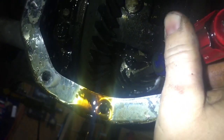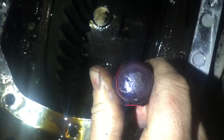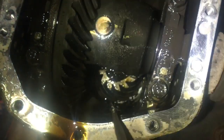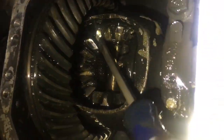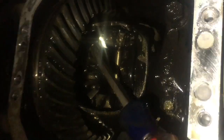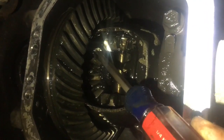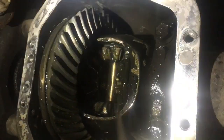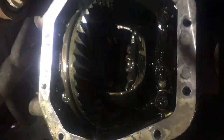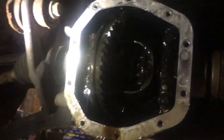All right, if you look back in here, I don't know if you're going to be able to see it with the phone, but see, there's unusual wear marks right there on the tip of that gear, and it should be a flat, even pattern right there. It's got the same thing over here. You can see the shiny, how they're shiny because they're not wearing properly on there. And that should be kind of an oval-shaped, shiny pattern right in the middle, and it's not. It's got two distinctive patterns. So that's the reason that this rear differential is bad. Rear end was shimmed wrong. Yep, from wherever it came from.